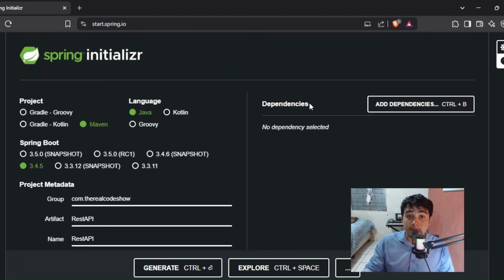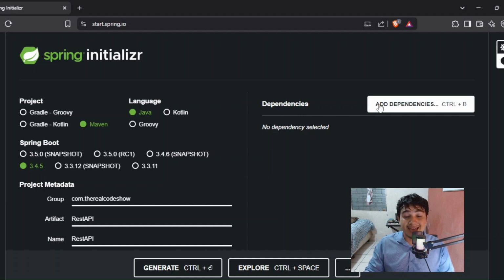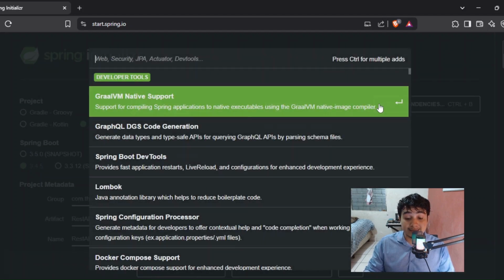So now with the dependencies part, that's the main part and the most important one, because here's the place where we can choose and select what dependencies we are going to be using alongside the project and the pieces that are the fundamental parts for our Spring Boot project.